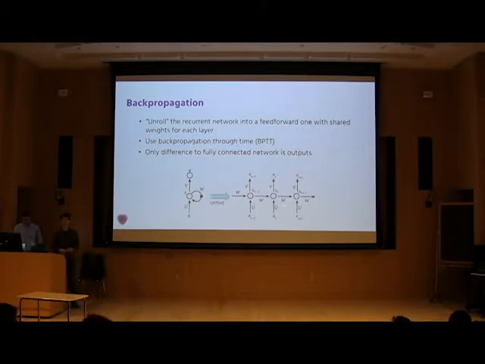And the only real difference between this and a fully connected network is that because these aren't actually different things, they're just the same thing at a different time step, we're now mandating that this weight here and that one and this one are all the same, for example. So these U's have to all be the same, these W's have to all be the same, these D's have to all be the same. So this would actually be much easier to train than a fully connected network of the same size.